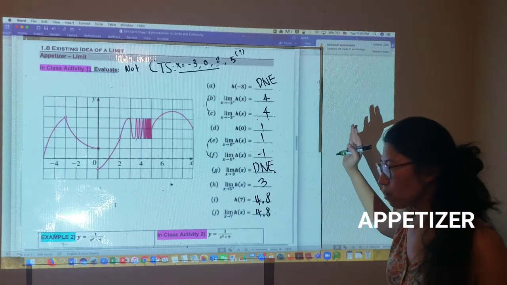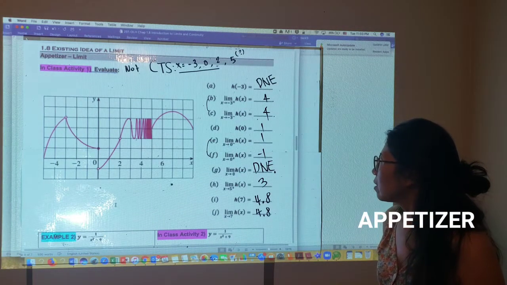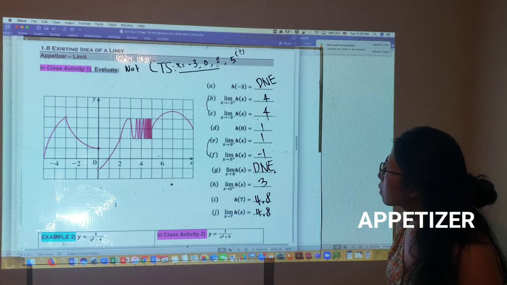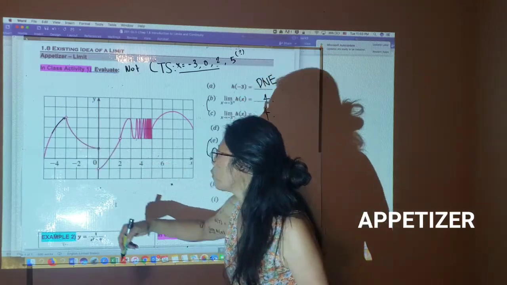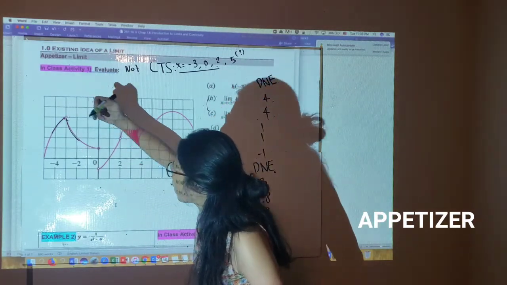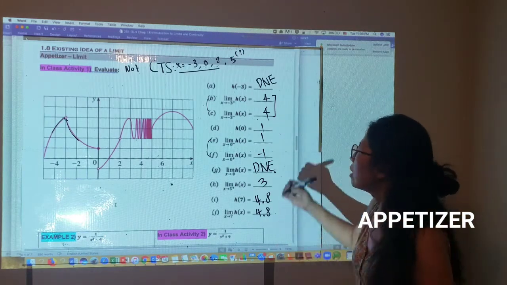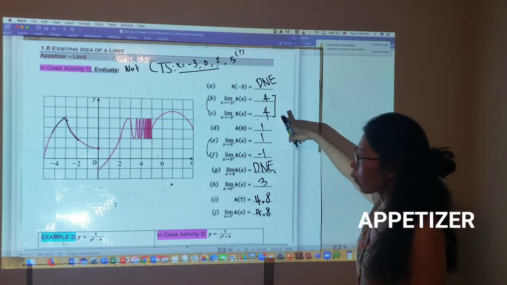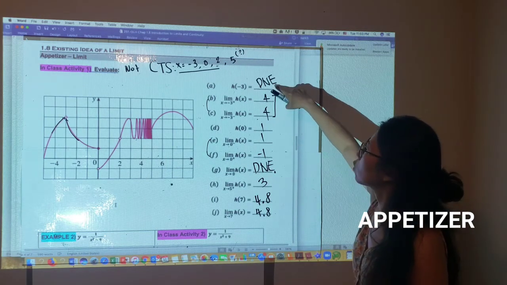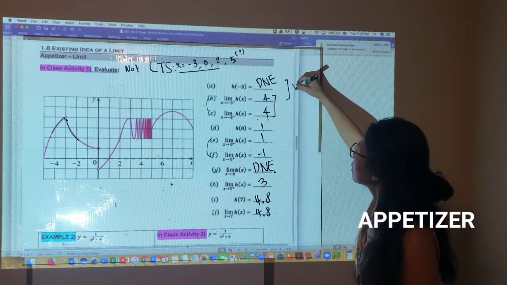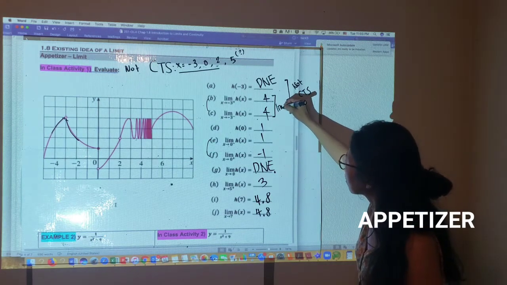And here's the answer. Check the answer with me, and now I'm going to explain quickly. In here, negative 3 from the positive side is heading to 4, and negative 3 from the other side is also heading to 4. So both have a limit of 4. Then I can say that the limit exists at 4. However, the function is not continuous because we do not have a value here. So this shows that it's not continuous, but it has a limit that exists.